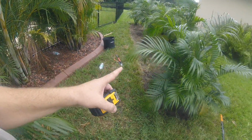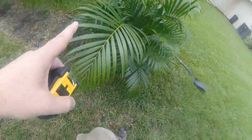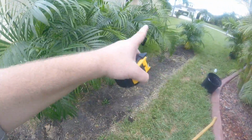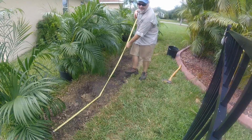All right, now back from the rain out. It's not quite as muddy as I thought it would be, which is great. So we got that one in the ground there, right there. And we got this one in the ground here. Now I can measure between and get all these other ones in. Nice and even, make sure everything looks good.